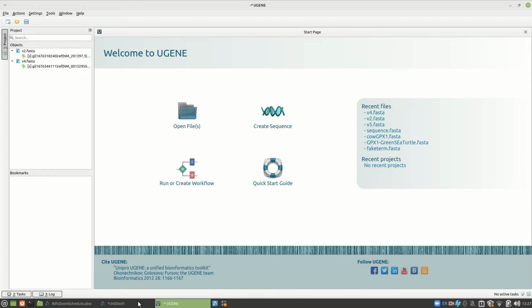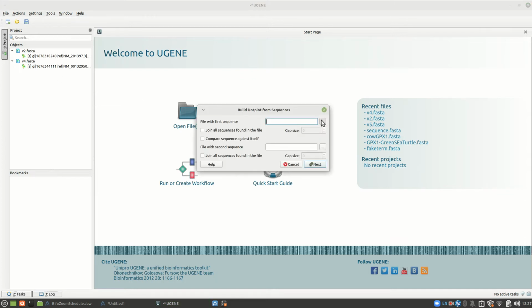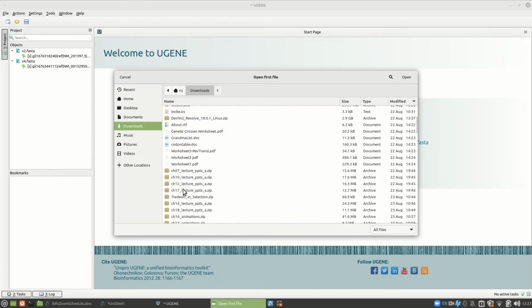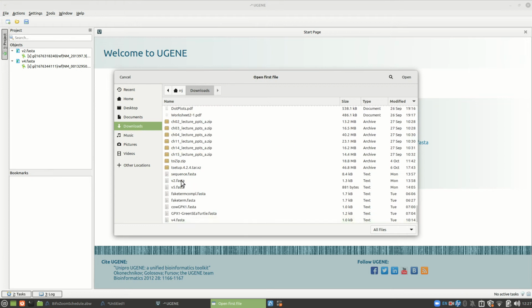So I'm here in Eugene, and we're going to do a dot plot. So tools, build a dot plot. If you remember, we found out in one of the previous videos that variant 2 is the one that doesn't have splicing. It's an RNA, so we don't have to use that long stretch. We can just focus in on the RNA we want. So we're lucky that this exists. It doesn't always exist. Variant 2 had the whole thing.